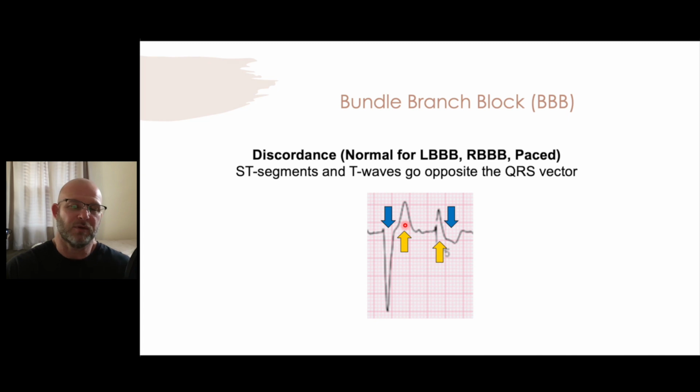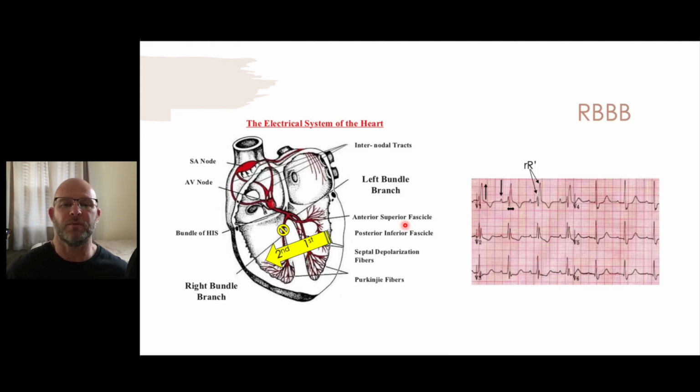Some of these bundle branch blocks are very transient. They can come, they can go. Some people have them permanently. So we'll talk a little bit about that. Let's talk about right bundle branch block. Right bundle branch block is one of the top two reasons for false activations for STEMIs at the cath lab I work. The number one is a flutter, and we've talked about that in a different video.